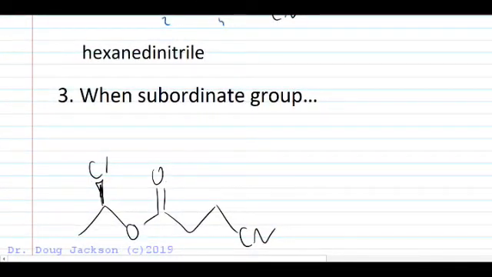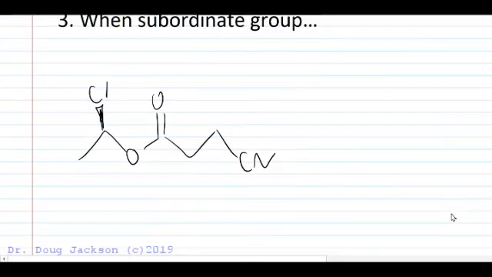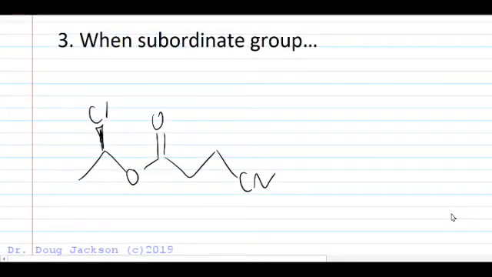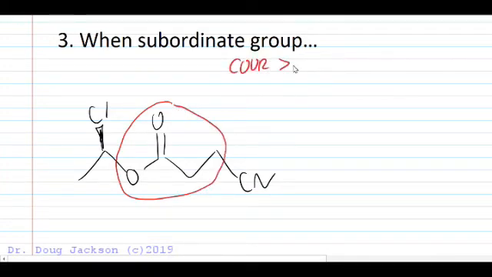If the nitrile is not the highest priority group, we would subjugate it and call it a cyano group. The cyano group counts for the CN, so the highest priority group here is actually our ester. Our ester here is going to have a higher priority than the nitrile on our original list. So we're going to name this as an ester, that would be a cyano group.